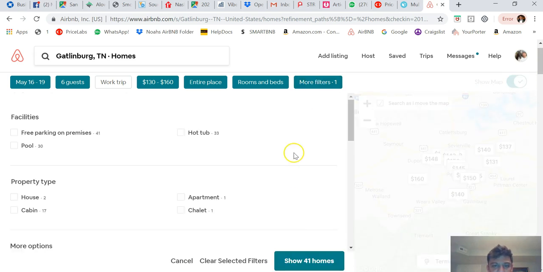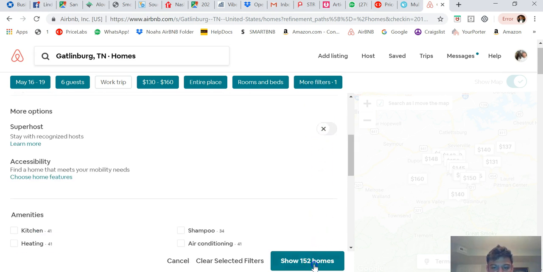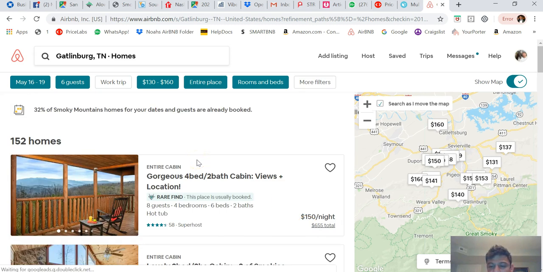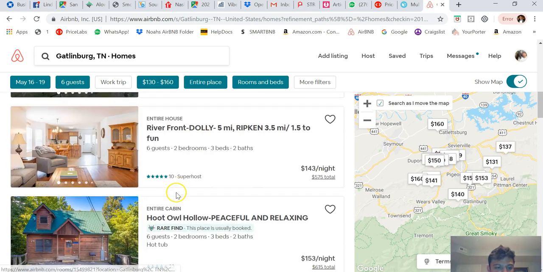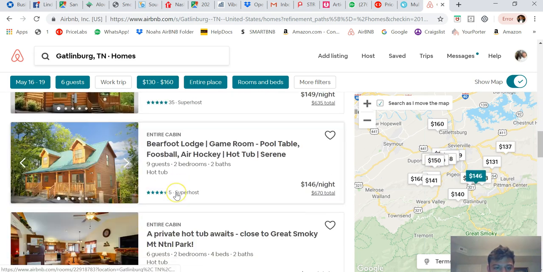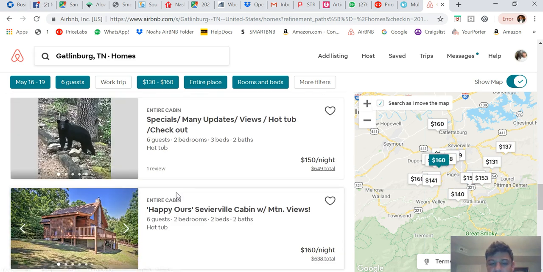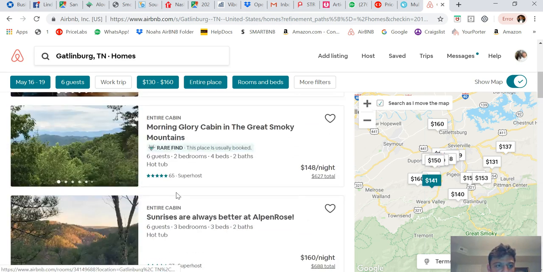You can filter properties. So we filter on superhosts, and take that off actually. That's for 52. Be careful sometimes with your filters. You want to get an accurate vision of all the properties. Had it filtered on superhosts, we weren't getting as many properties. So now you see there's a whole bunch of properties between 130 and 160. They're still showing up very high on the list, but there's a bunch of other competitors. So, you know, we know we're priced correctly here. We're not priced too high. We're not priced too low. We're probably priced about right. Okay.